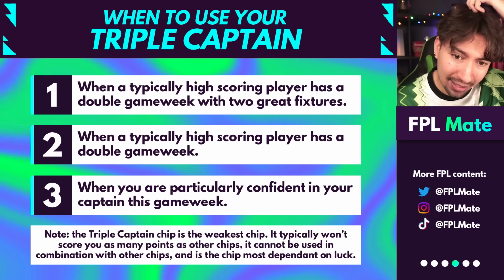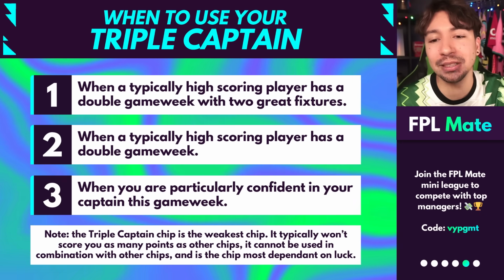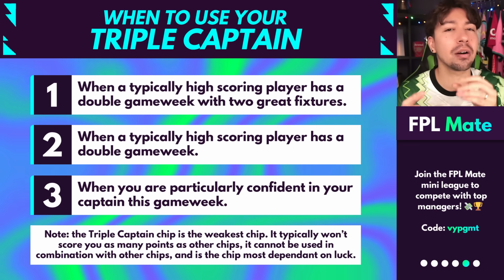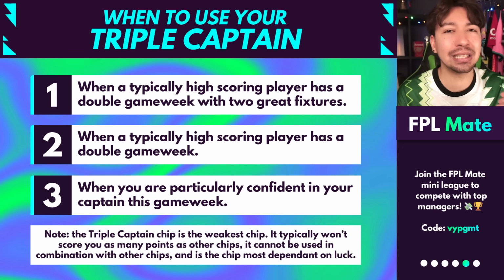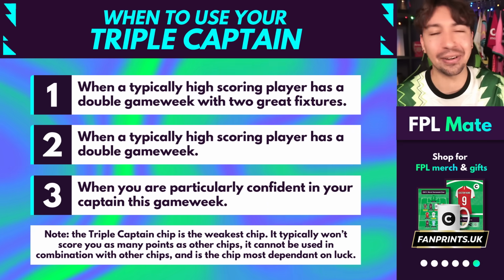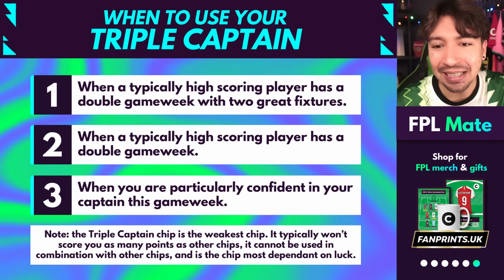I put a note on here, guys, that the triple captain chip is the weakest chip. It is. It typically won't score you as many points as the other chips. It cannot be used in combination with other chips. You can't combine it or chain it, or try to improve your chances of a good triple captain by using a free hit the week before or anything like that. It's not really something that you would do.